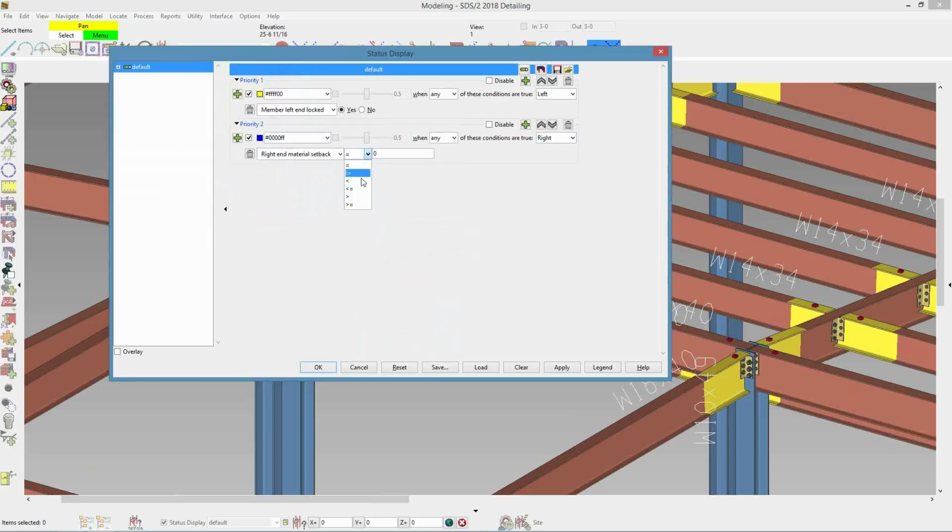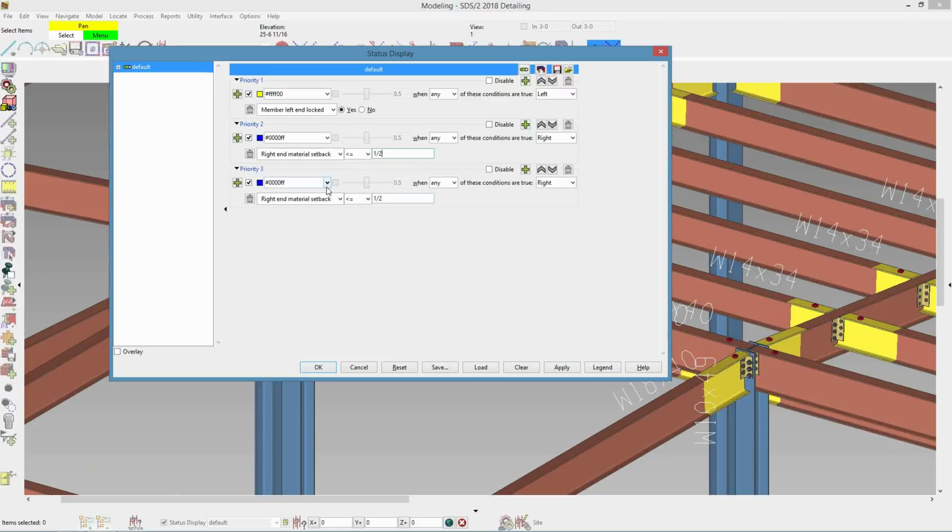And you can say equals, less than or equal to, less than, greater than. Okay, we're going to say if it is less than or equal to 1/2, we want it to be blue. So anything 1/2 or less as far as the right end material setback will be blue.